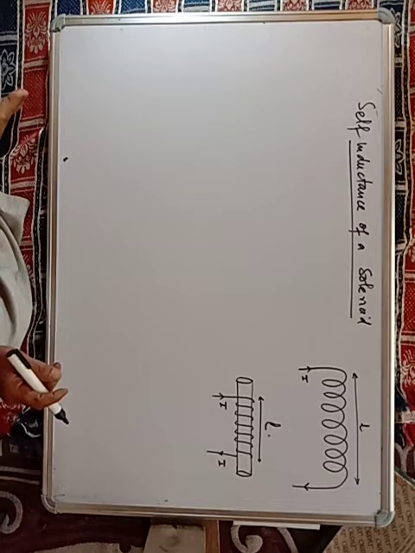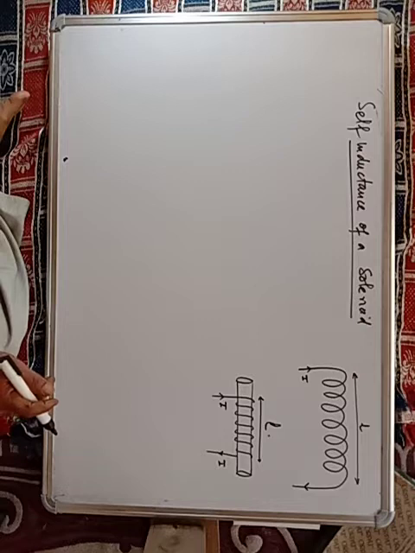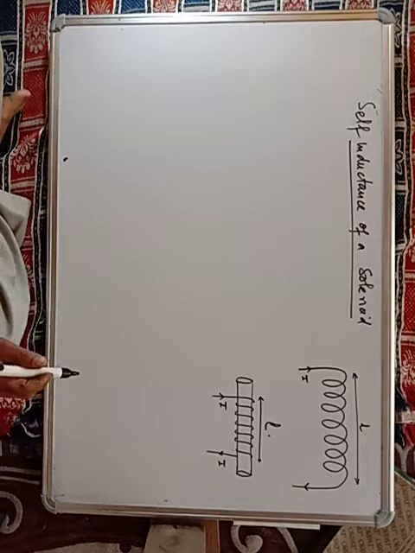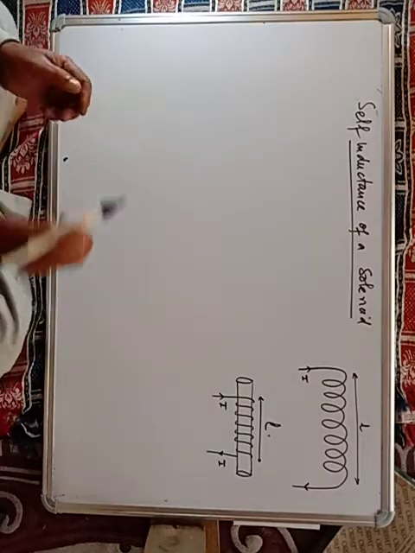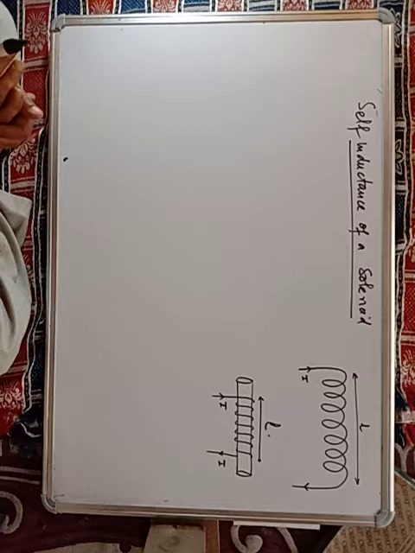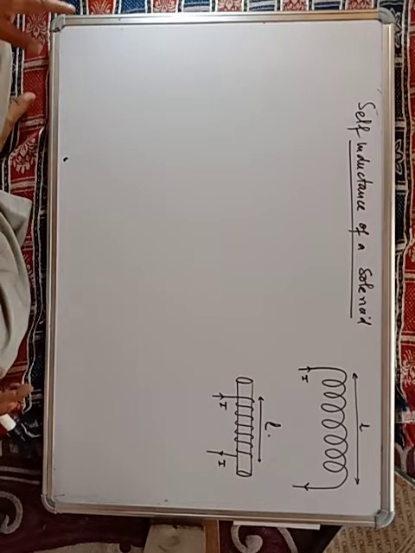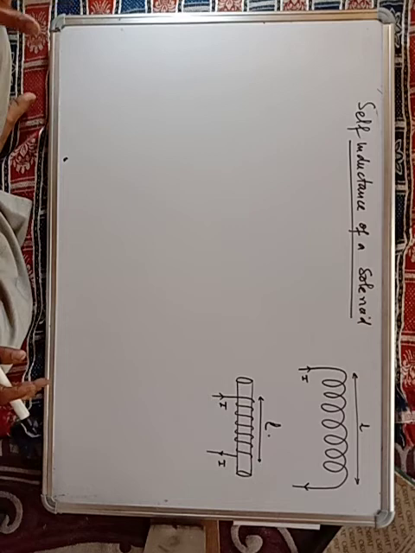So, in the last lecture, we have discussed self-inductance or simply inductance or self-induction. Today we are going to derive the expression for the self-inductance of a solenoid. As you know, this solenoid is simply an inductor. A coil which is insulated, wound in the form of a solenoid or a helical spring rather. This is known as solenoid or inductor or simply a coil.